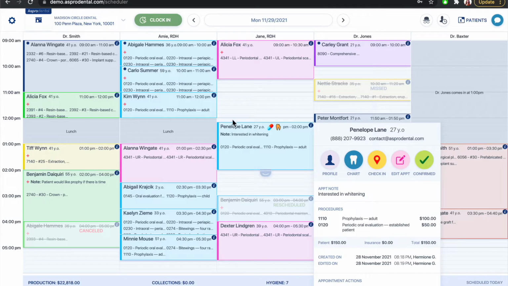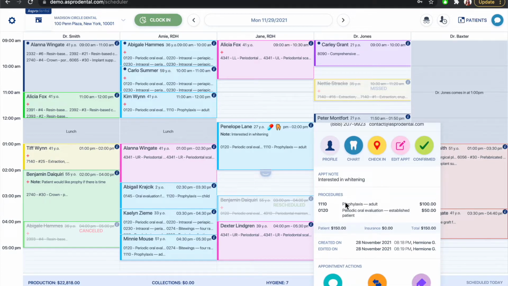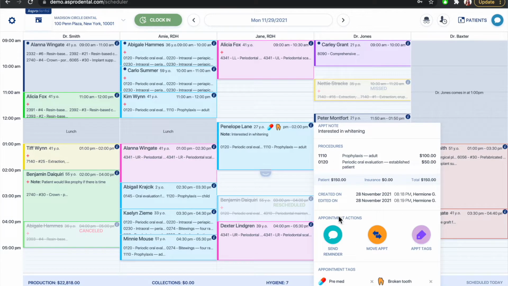So here if we confirm, we see the line shows up, our appointment note, procedures for the day, and if you want to send an appointment reminder, you can send via text or email. They do go out automatically, but if your patient hasn't responded, if you don't see this line a few days out, you can manually send another text or email to confirm the appointment.